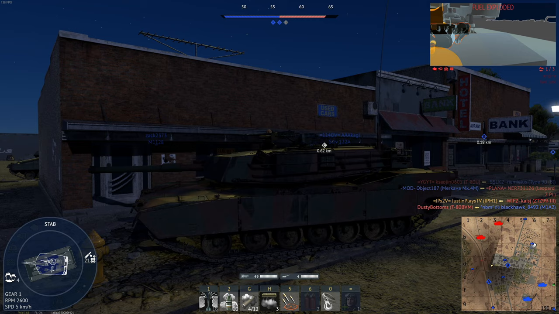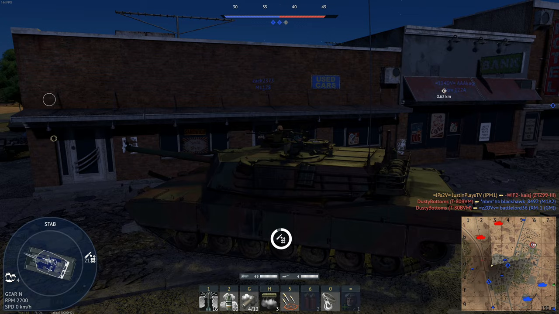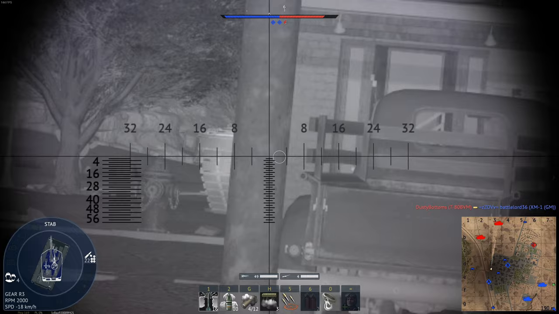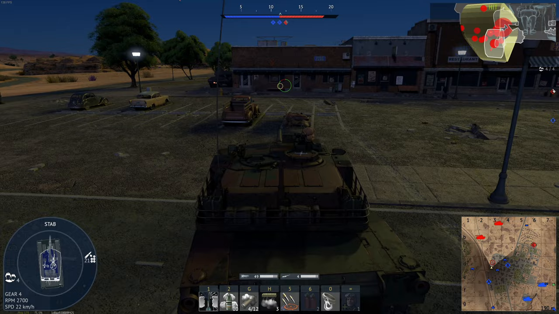Ooh. Okay, hold up. Does he know? I think he does. Hold up. Let's see if I can get him. I'm gonna back up. Oh, is he counter-scraping me? I think he is. I screwed up, and he's taking advantage of it. Oh boy, he's gonna hurt. Woo!